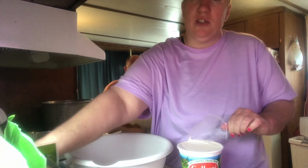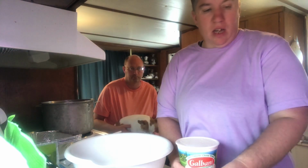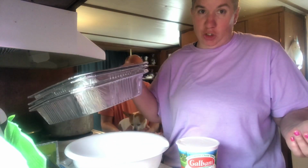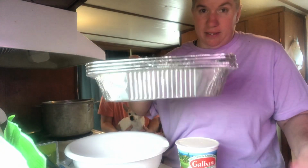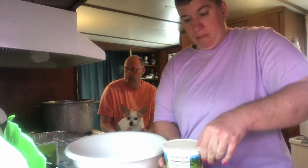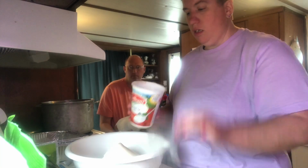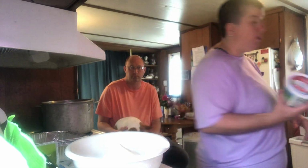So I'm actually using two of them. And I've done, I think it's almost three boxes of shells. And I have four pans. I got these from the Dollar Tree, two for a dollar. I like to get these because cleanup's easy. You can just throw it in the trash. So one, you can save your containers for use for later if you'd like. I just recycle them.